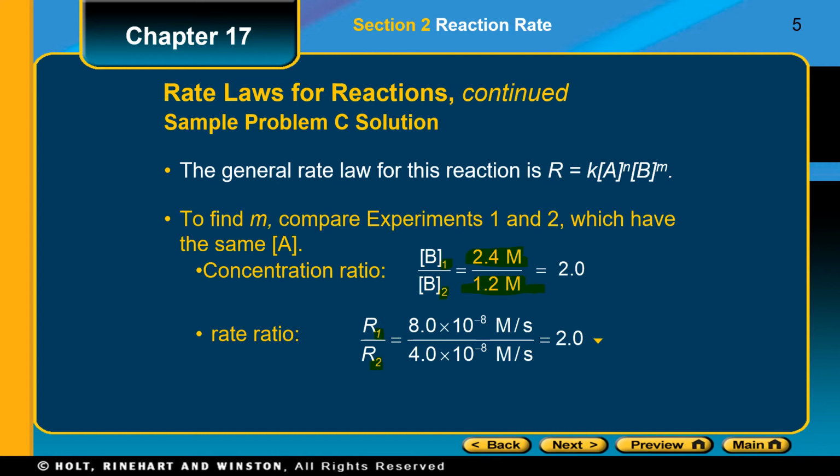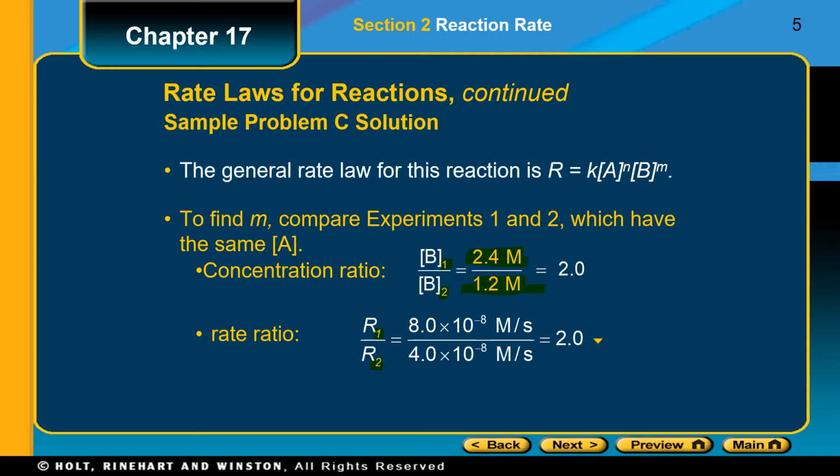Whatever I do to one, I do to the other. Now, if we had flipped these over, for those of you that don't mind fractions, we would have had 1/2 on the top for the concentration, and we would have had 1/2 for the rate. Well, again, that still is a direct relationship. If I cut one in half, I cut the other one in half. However you want to look at it, it's still the same.